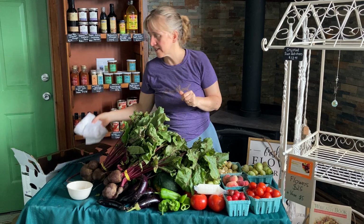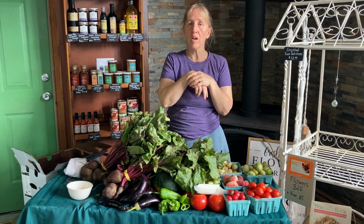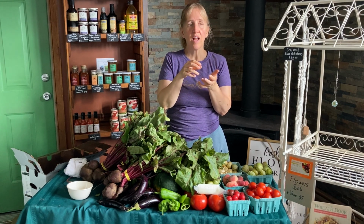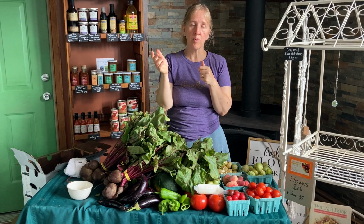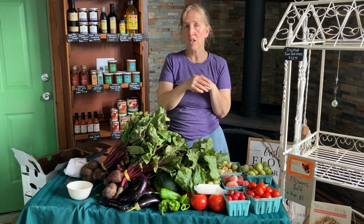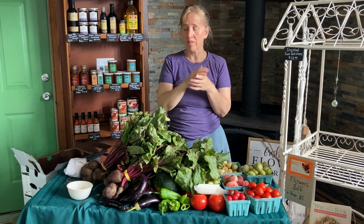Now it is a little bit sour because it's eating the sugars in the milk. It's sour, and so people will often make it into smoothies and sweeten it with fruit or a little bit of honey or stevia, and many people just get used to the goodness of the sour flavors in the kefir.